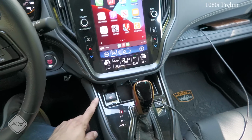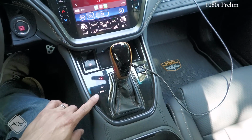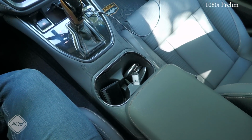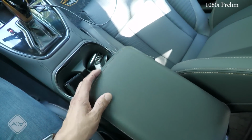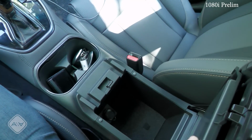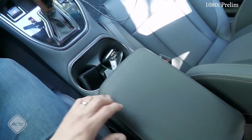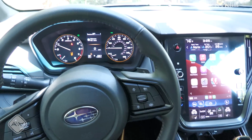We have an engine start-stop button there, USB inputs for that system, electric parking brake, a pretty traditional shift right here, again, more of those orange accents, 2 very large and deep cup holders, so you'd have no problem fitting a Big Gulp in there and making sure it doesn't splash around. Soft touch armrest right there. 2-stage storage compartment. Not too much room in there because there is a transmission effectively under that area. This has a longitudinal engine, so the packaging is a little bit different than the average crossover.